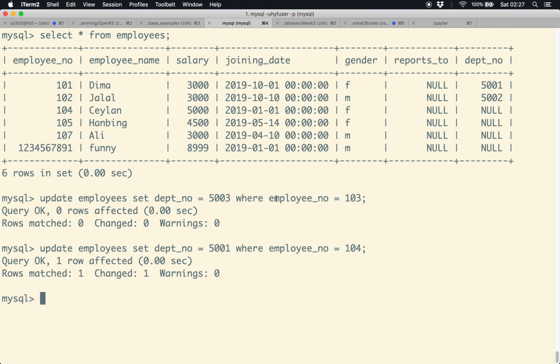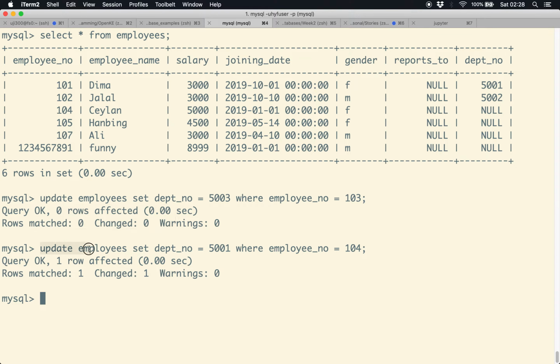So if there was employee number 103, it was possible to set the department number to 5003. But if the employee number was not found, then the update was still successful. So you don't get the error. This is sometimes misleading, but with the information message, it is clear that no rows are affected.